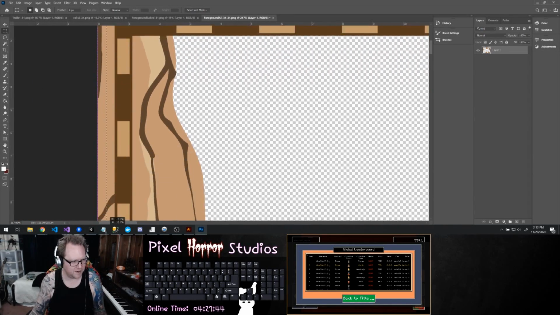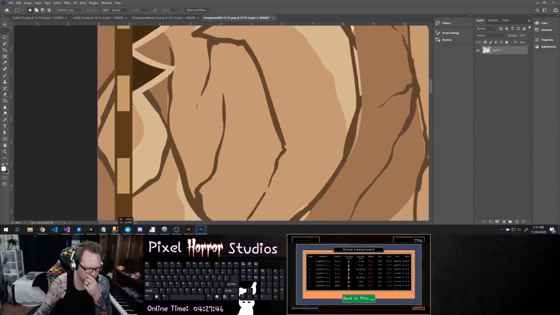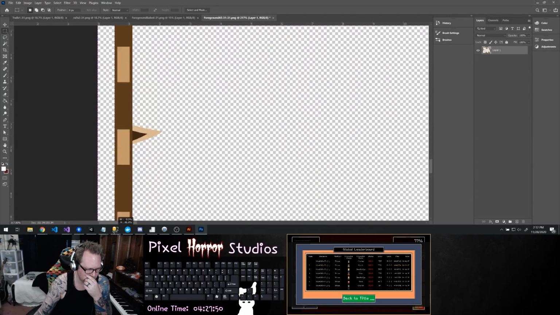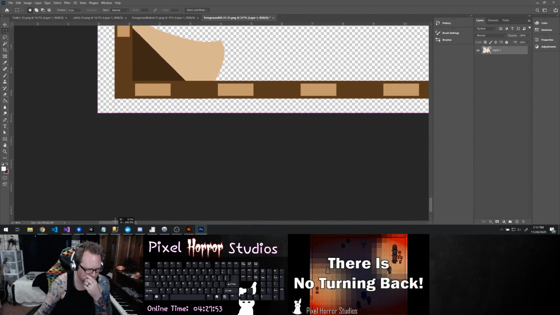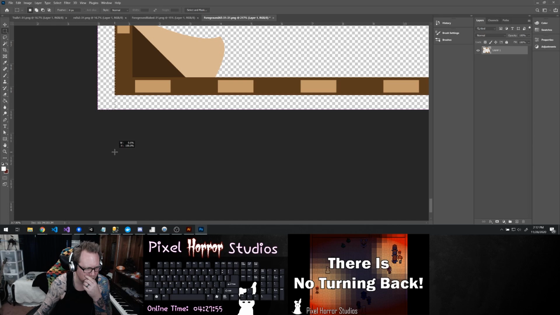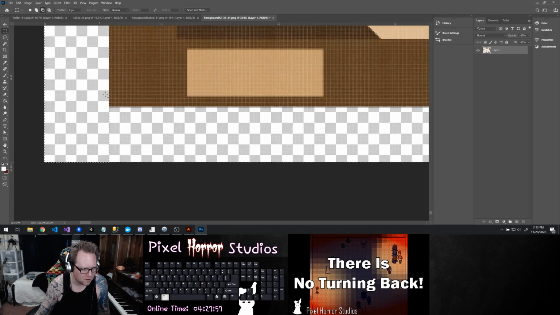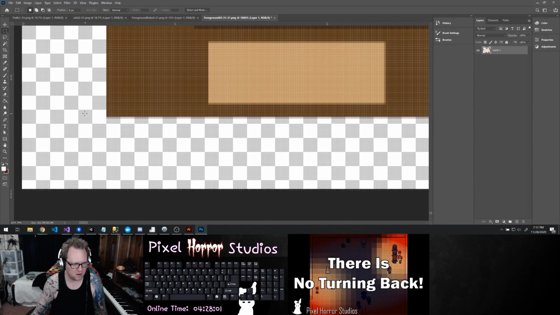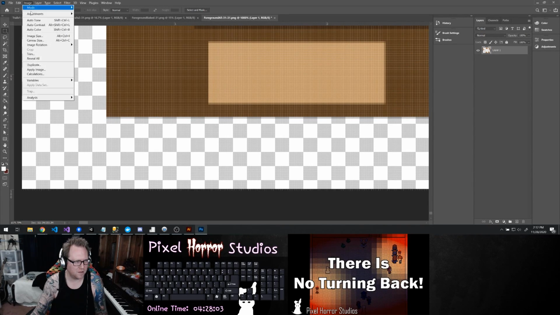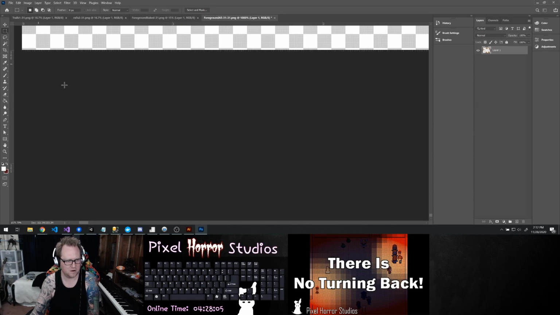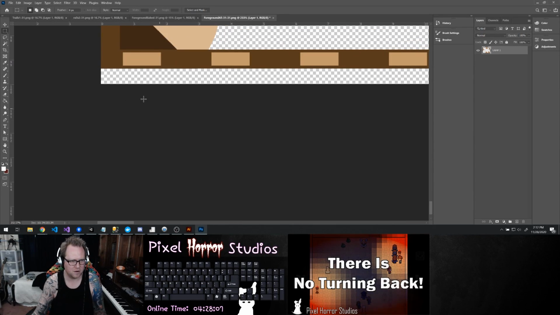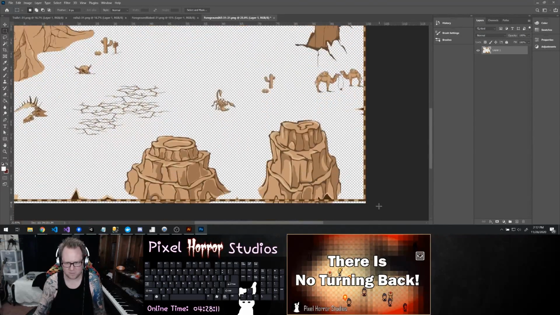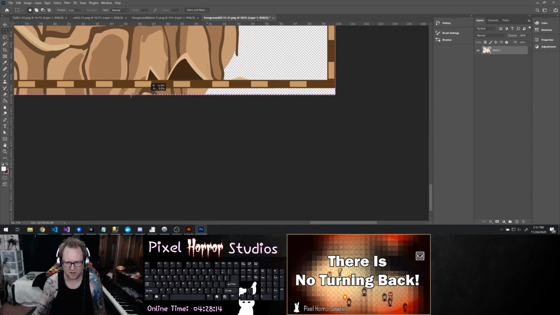And then going down as well. And then we're going to trim it. Okay, it wants me to cut the bottom off. That's fine.